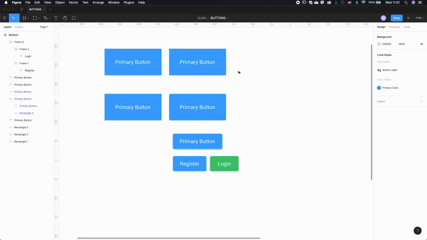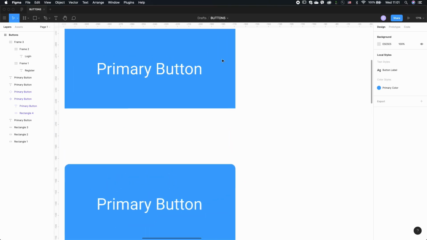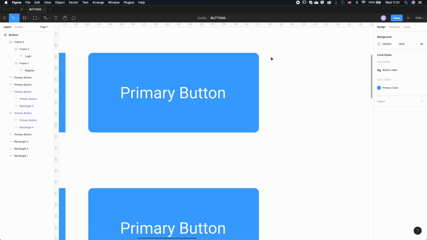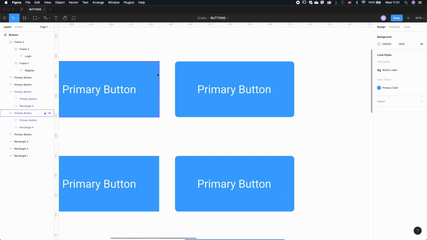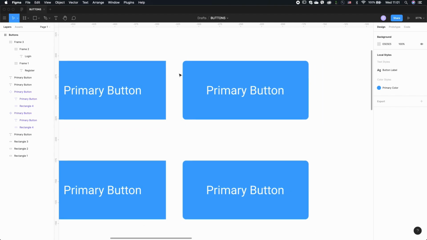And let's say we wanted to add a border here. So at this stage, we just go ahead and add a 4 pixel border. And if you notice, if you double click and make sure that you selected the rectangle, you're overriding the original master one. So this is your master component, but it didn't apply to that, but you have an override here, right? That's not good, because we want to make sure the button style is applied the same everywhere. So how do you do that?